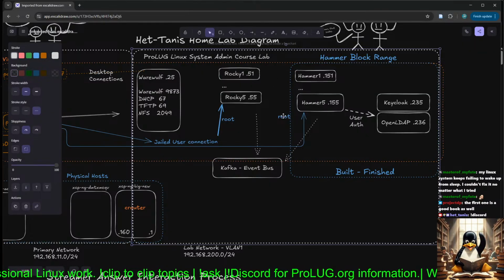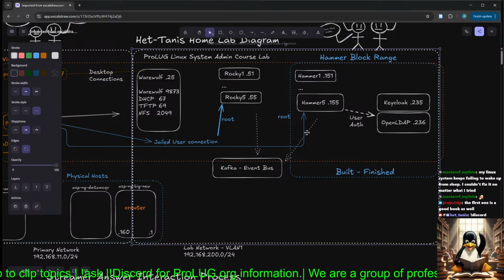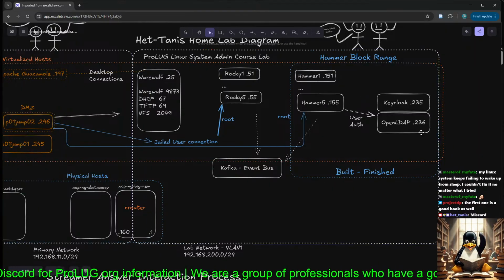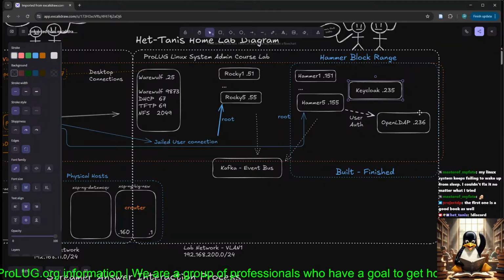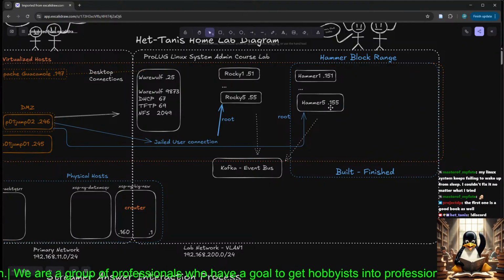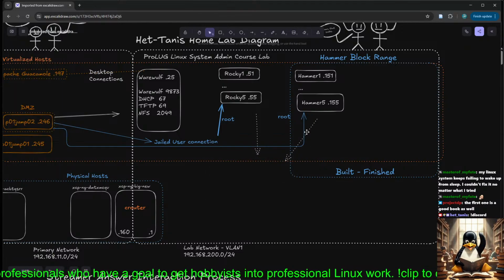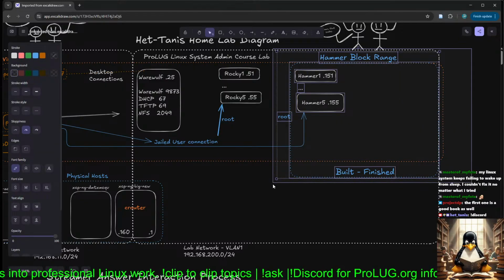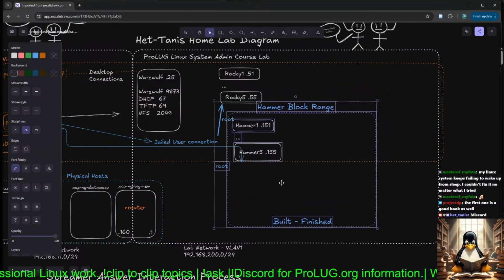Start bringing this in, and then yeah, that might be the play here for us to close this down, because some of these we're not actually using right now. Like I've taken these guys out of the environment. These guys here, they're out of the environment for right now. Kafka Event Bus is not up and running right now. So for now, we might just take this stuff here, our hammer block stuff, and move it down.